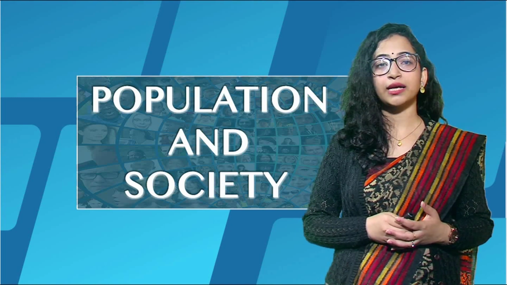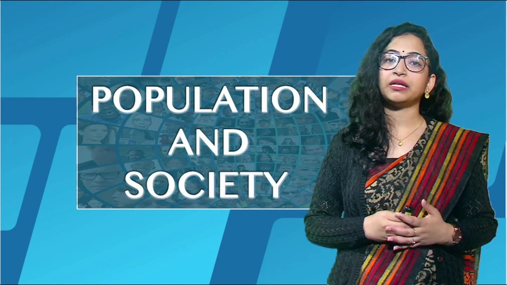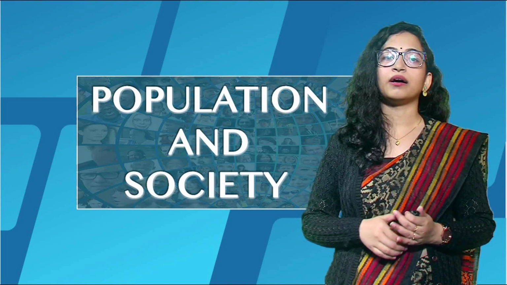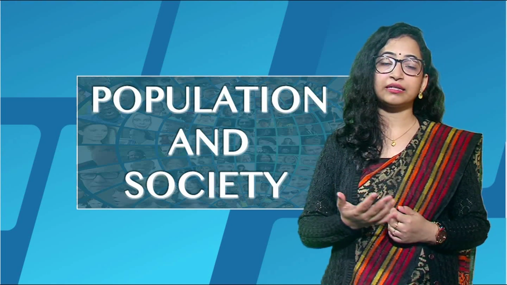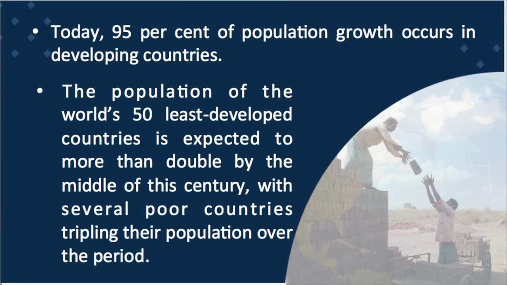These past and projected additions to world population have been, and will increasingly be, distributed unevenly across the world, which we even see today. In the context of contemporary times, 95% of population growth occurs in developing countries. The population of the world's 50 least developed countries is expected to more than double by the middle of this century, with several poor countries tripling their population over the period.